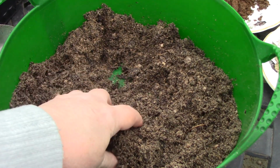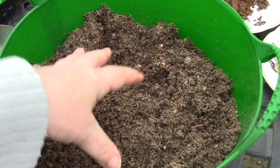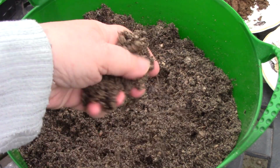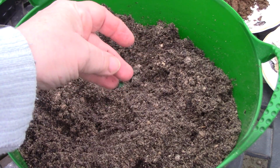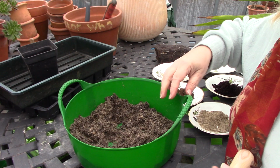By the way, in Ireland or in the UK, we refer to any kind of mix for your plants that you buy in a bag as a compost, whereas I know in the States, compost means the decomposed matter that you might create in your garden in a compost heap. And we also refer to that as compost here, so that's just to confuse you.